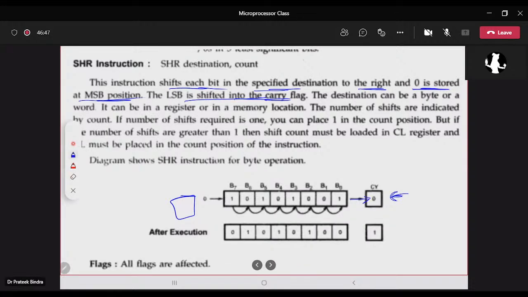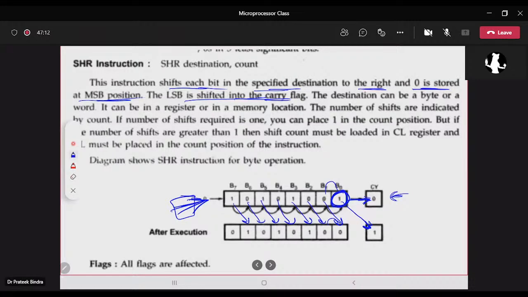You can see here, that was my number before shifting. As I have to now shift the LSB to the carry flag, this one will go here. The rest of the bits will shift right. So this 0 will come here, this will come here, this one comes here, this 0 comes here, this one here, this 0 here.